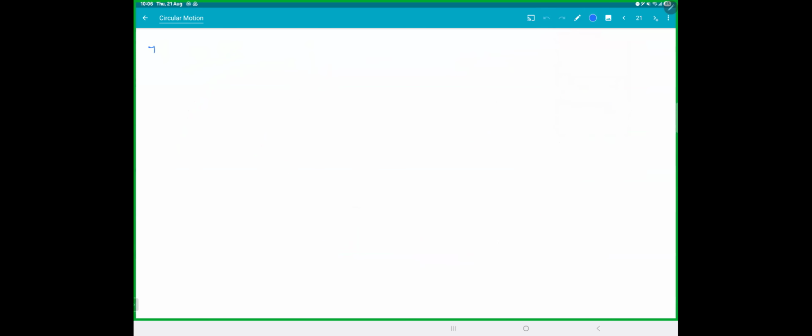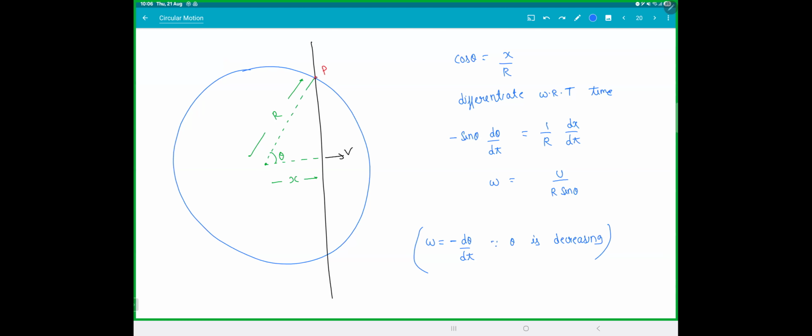Next thing. Sometimes the component thing looks easy to see. In this case, I think you have to divide the component of this guy. Actually, if you see what is point P, P is actually going in a circle only. So this is VP. And we know this component is V. So VP ka component is that V. I think so VP sine theta is V. So we get VP is equal to V by sine theta. That by r will give you omega.